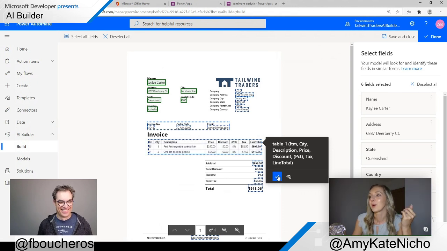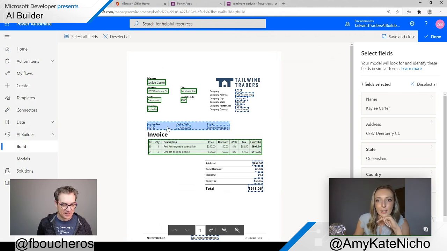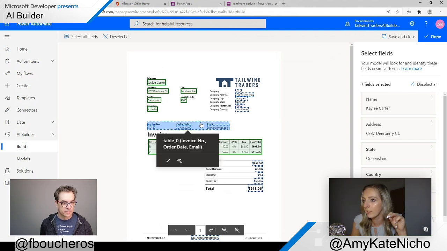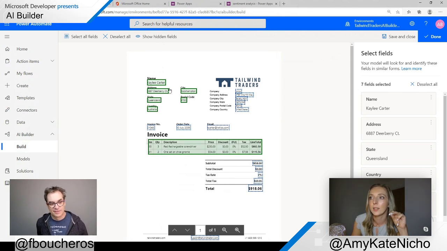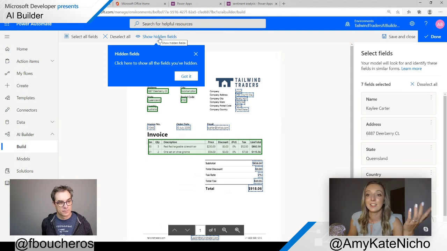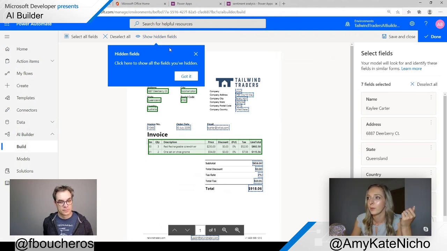So I'm going to click on that. This one, it's got a little bit incorrect, right? I actually don't want these things grouped. I want them all as separate things, and we can see that it has got the separate things. So what I'm going to do is click on this one, and I believe, see that this thinks it's a table, and I'm going to go, no, it's not a table, and we're going to hide it. You'll notice here, look, it's just popped up and said if you forget all of your hidden fields that just disappeared and you need to use them again, they are still available under show hidden fields.